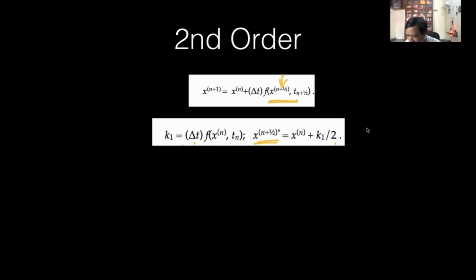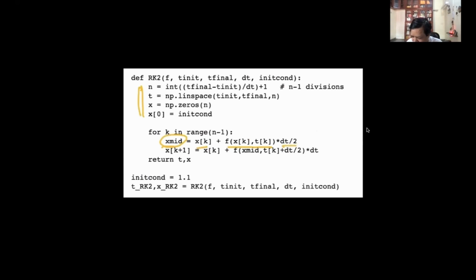And this is a code, pretty simple code really. So this is just pure setting up. But here I compute the midpoint, x mid, by the Euler scheme: xk plus f at xk and tk times dt by 2. And then this is the corrector scheme: xk plus 1 is xk plus dt times f at x mid. Okay. And please remember, t is t plus dt by 2. Don't make a mistake of putting in the tk only. Okay, so this is the time at the midpoint.